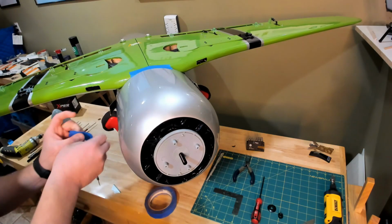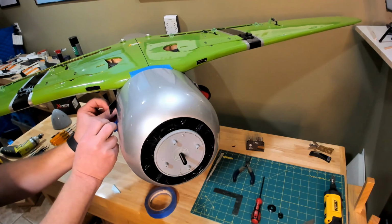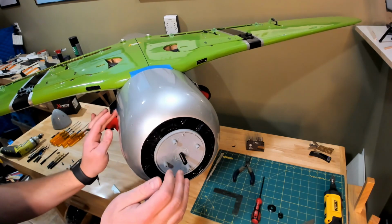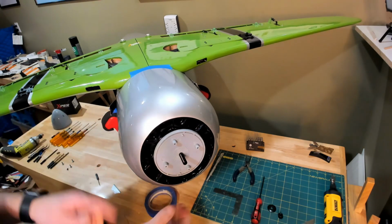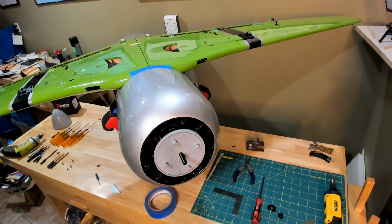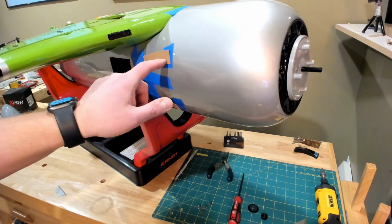So I'm going to put a bunch of tape on here to keep it right where I want it, and we'll do some more off camera. So now we're ready to drill. So now you can see there's a bunch more tape on there. I had to move it around, but the cowling is right where I want it.